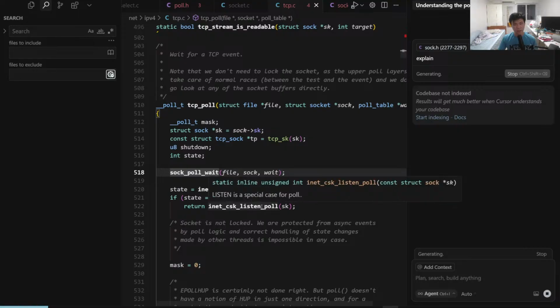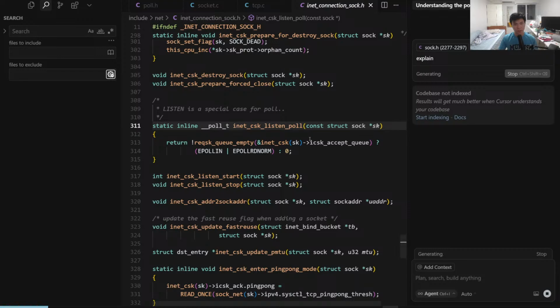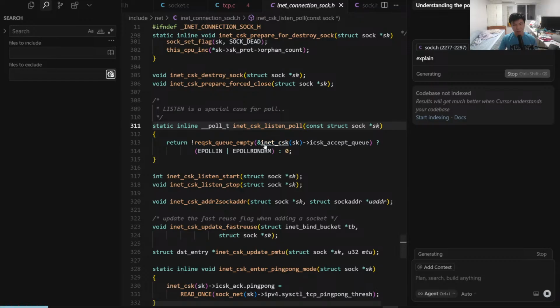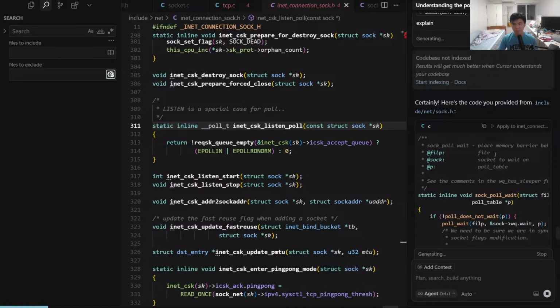I think what actually does the polling in this case is the inet csk listen code, which is nothing much, I think. Doesn't seem like it's much. Oh, okay, I guess this kind of meets the queue, right?